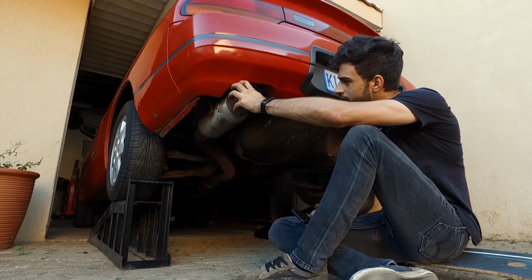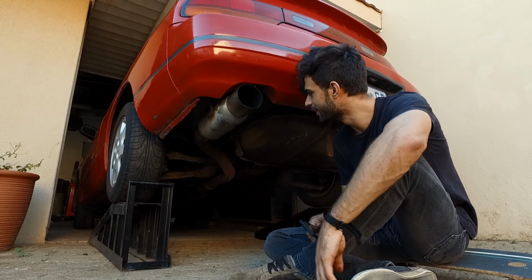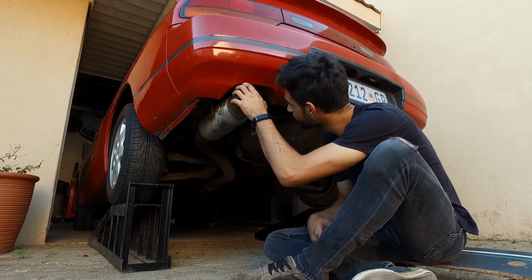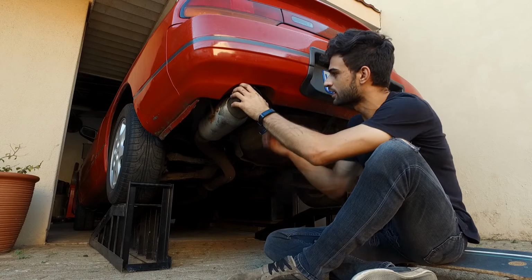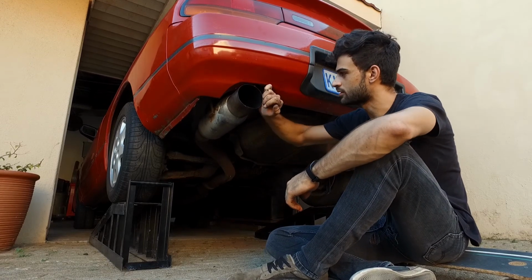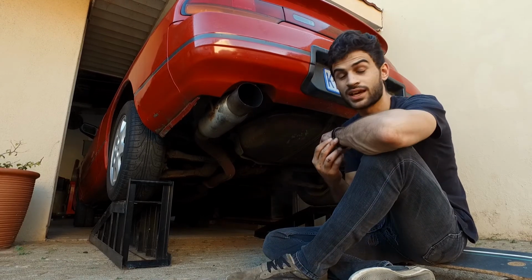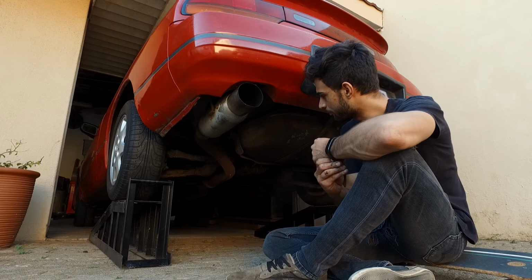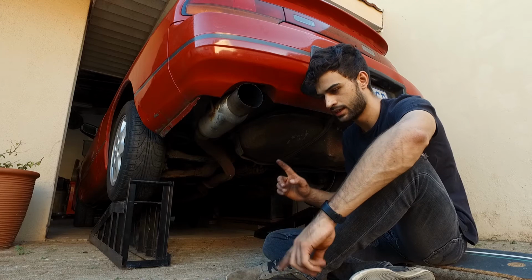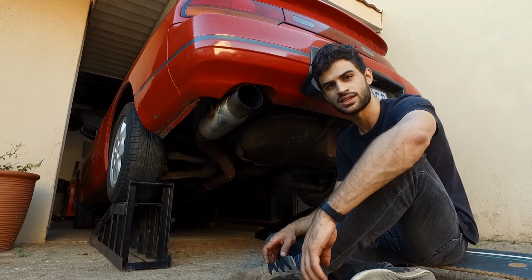Kind of more of a fan of the old noise without the exhaust just because it's obnoxiously loud. But I think that's going to cause a problem. Let's hang this currently. The exhaust is currently touching this tow hook, so I'm assuming that's going to rattle. But we'll see how that goes. It sounds like there's a rattle coming from the front. I don't hear any leaks, which is good. But there is the rattle coming from the front, so we're going to take off that heat shield that's normally around the cat. I'm assuming that's what's vibrating, so let's pull that off and see if that makes a difference.